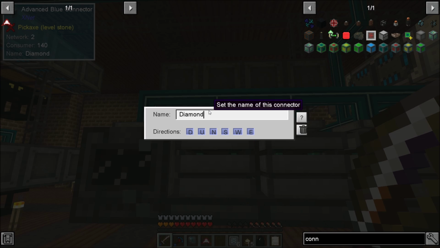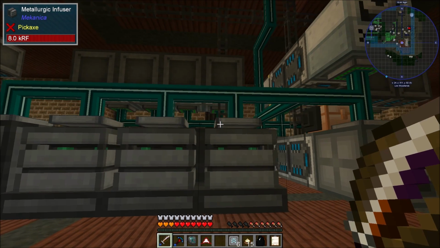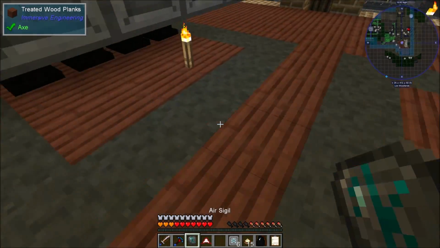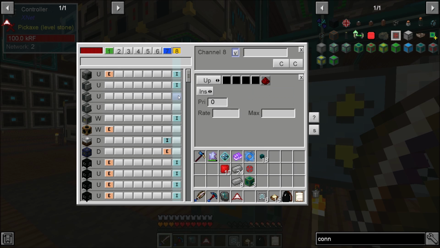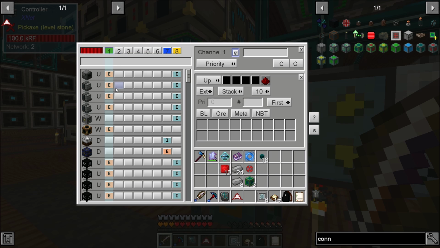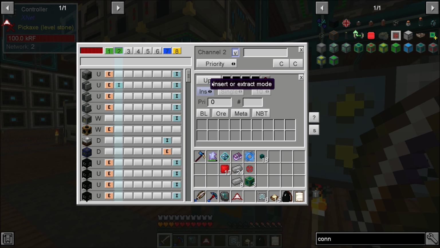Okay, so we're going to change this to obsidian, and then we're going to do diamond, and then redstone. Okay, so the obsidian one, we're going to say that you can insert power just like normal. You can extract just like normal, just like standard stuff here. And then we're going to make a separate line. And this one, we're going to set it to channel 2, and we're going to say XNet items. And we're going to say that you can insert, but it's going to be on the downside.